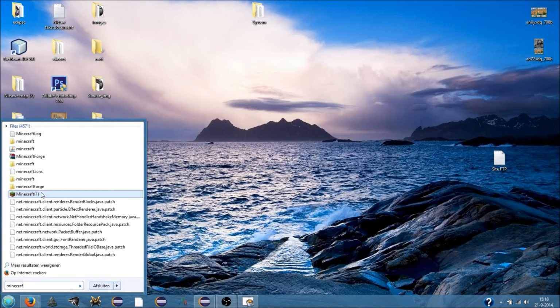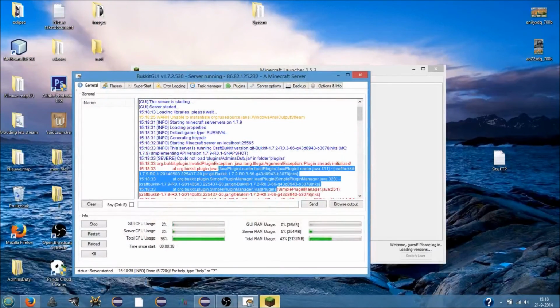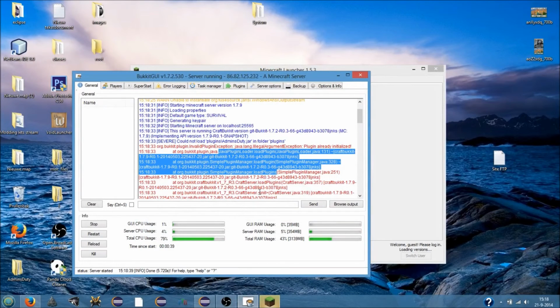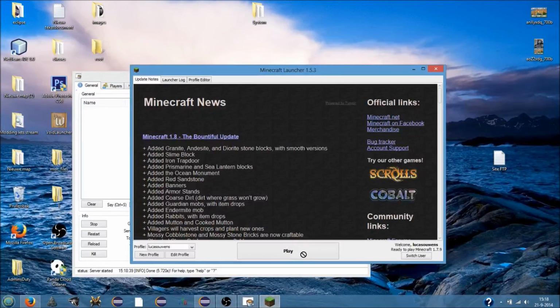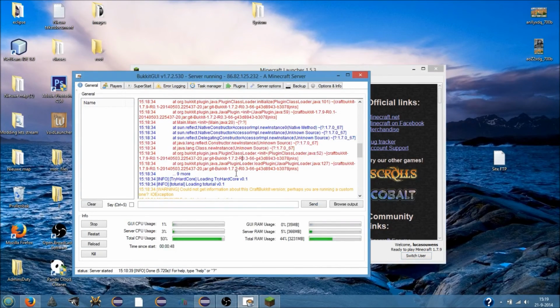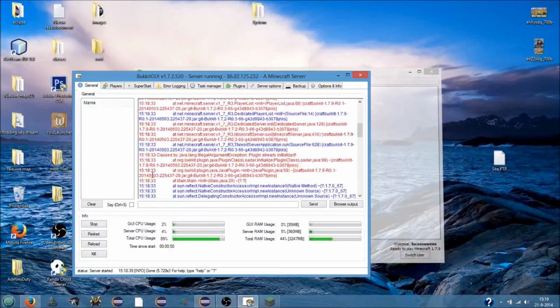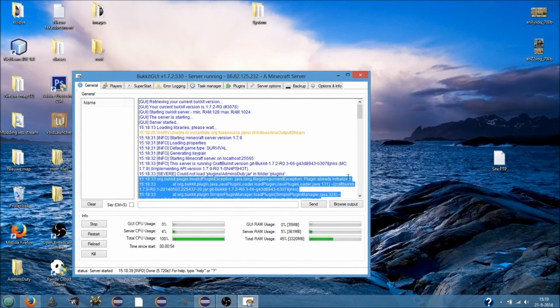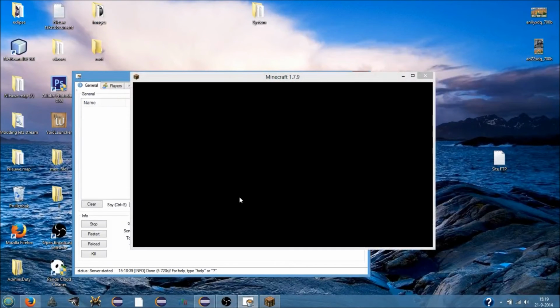Now this is not our problem, this is something else. Yeah, Bukkit is having problems, and this didn't interfere with anything. It's just that the plugin was already initialized, so I'll need to check that.